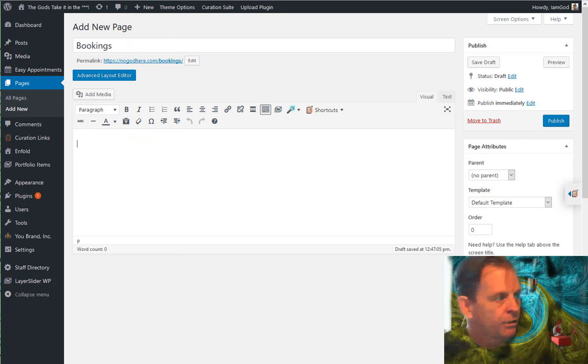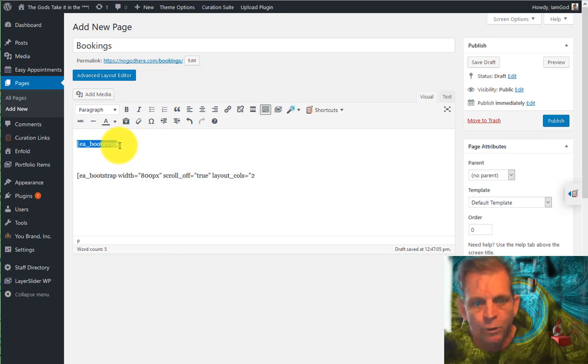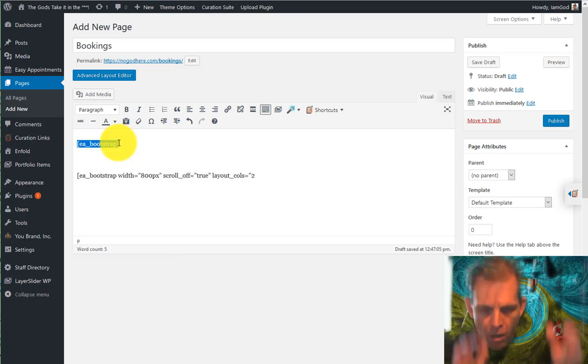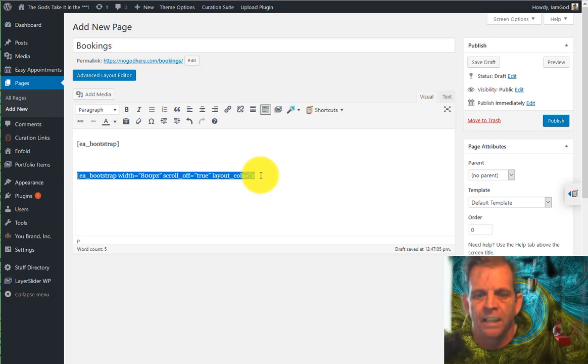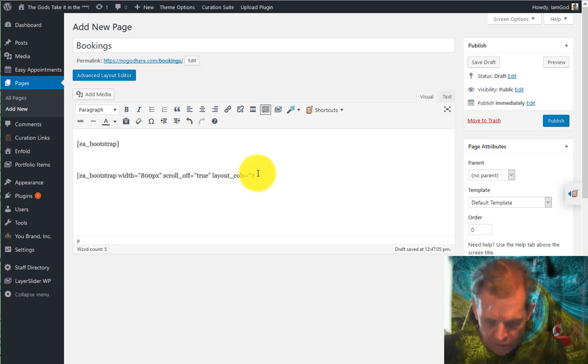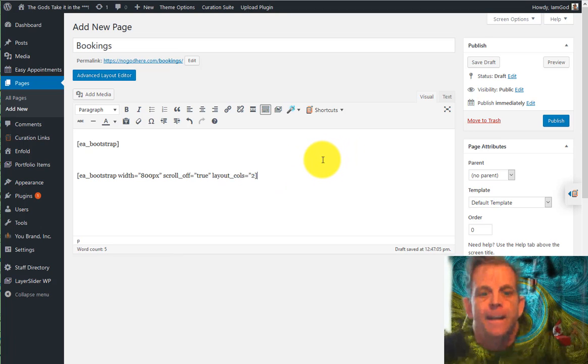And then there's 2 shortcodes you can use for this. Now, the default shortcode is listed, as I said, in the box below the video. Okay, 2 shortcodes. You got EA Bootstrap, which displays the form in a single column. Not always the best way to make the form display. So they've got a second code you can use, the EA Bootstrap, and this will stick it in 2 columns. So what you'll want to do here is make sure you've got all the bits and pieces that go with it. And this will display it so that it looks much better.